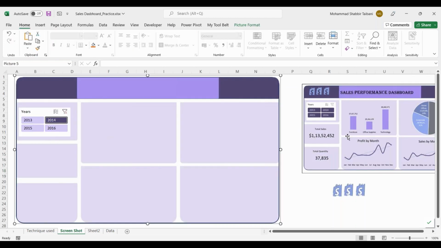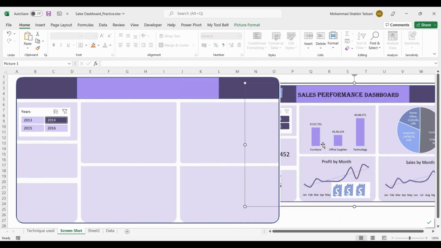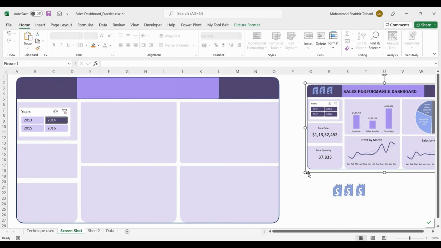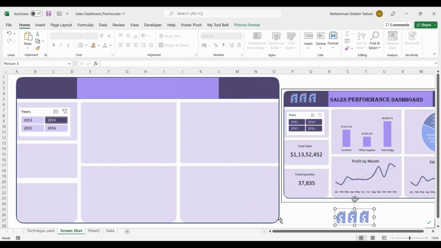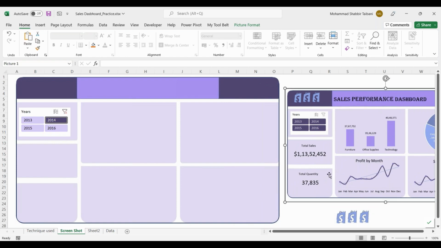Now what is the second part? Quickly I will show you. We have to get the column chart here. How can we get the column chart? Remember, it's not all about the column chart, but the formatting is also important. So please pay attention to the screen. I'm going to show you 3 charts in the next 5 minutes.